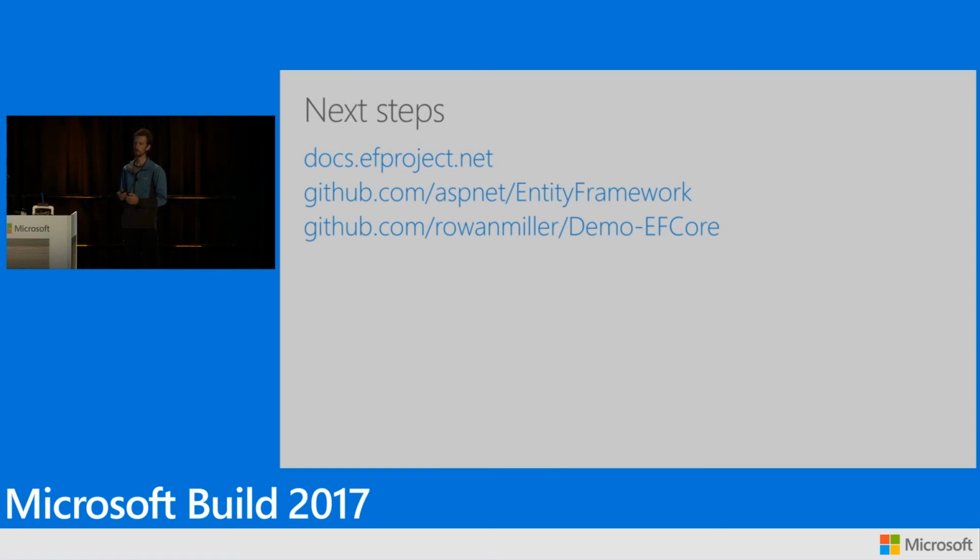These are some places you can go to next. So if you want to learn more about using EF, either EF6 or EF Core, then docs.efproject.net is the place to go. If you want to get a little bit lower down and help out with EF, whether that's filing issues, improving documentation, or perhaps even fixing some bugs, then we're on GitHub at ASP.NET WAC-EF. And then if you want the source code from today's demos, you want to go to my GitHub repo, which is Rowan Miller WAC Demo EF Core. And actually, I didn't put this one on the slide, but if you want the Unicorn Launcher stuff, that's Rowan Miller WAC Unicorn Launcher. Original, I know.